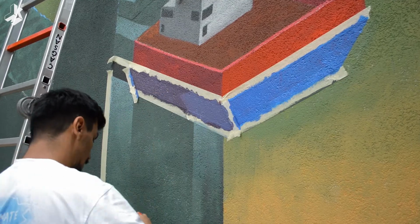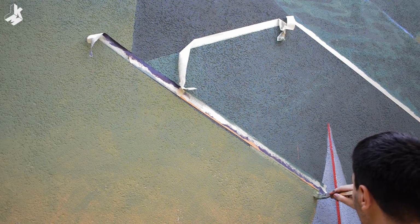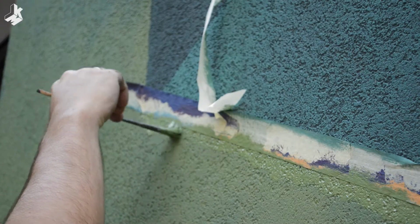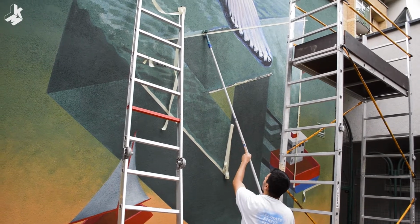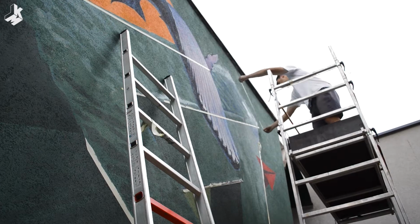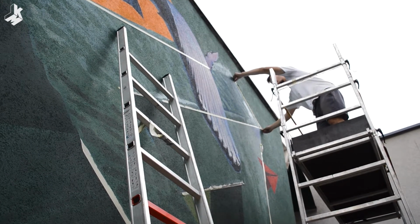First I wanted to paint this paradox triangle without using tape, because I wasn't sure if I would make it in time. And I did a pretty good job just using a paint roller. But then I thought about it and it doesn't look good enough, so I decided to tape it to have a clean straight line.